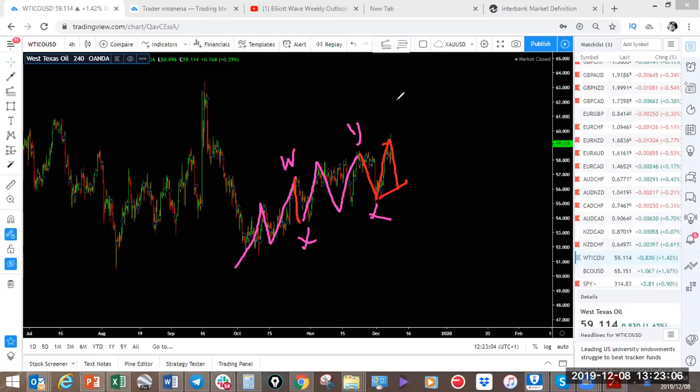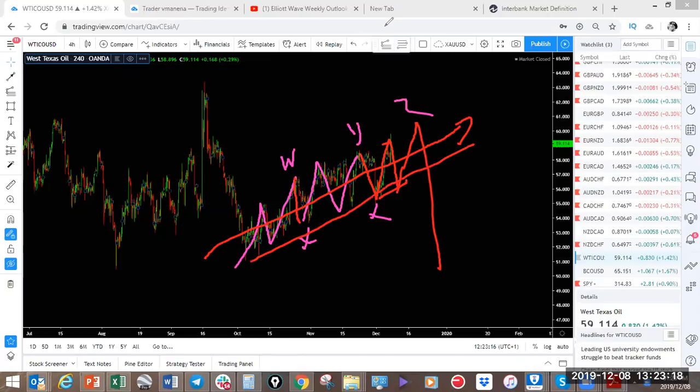For now, we'll be looking for the Z to complete. Whether the Z is going to complete with one more down first and then upside, but this is still a corrective structure. We'll be expecting a drop eventually on this. Okay, I see there's something on the chat box. Let's see what it is. Thank you for reminding me. We have skipped AUDJPY. We'll do that just now. So that is the structure on oil, not clear at the moment.